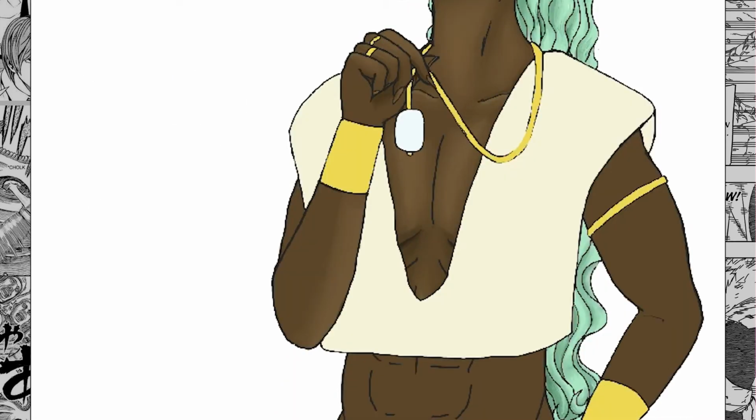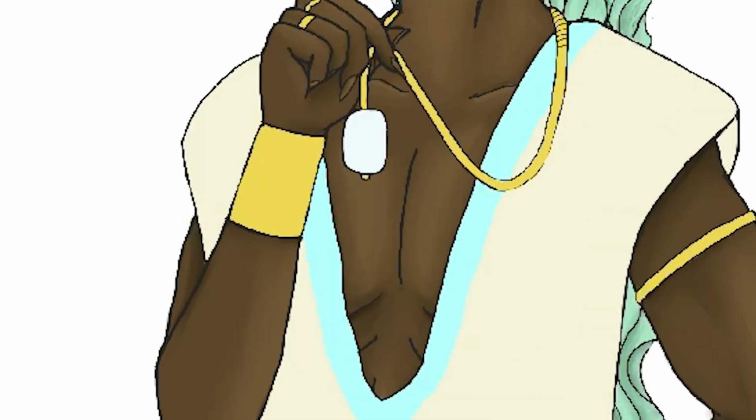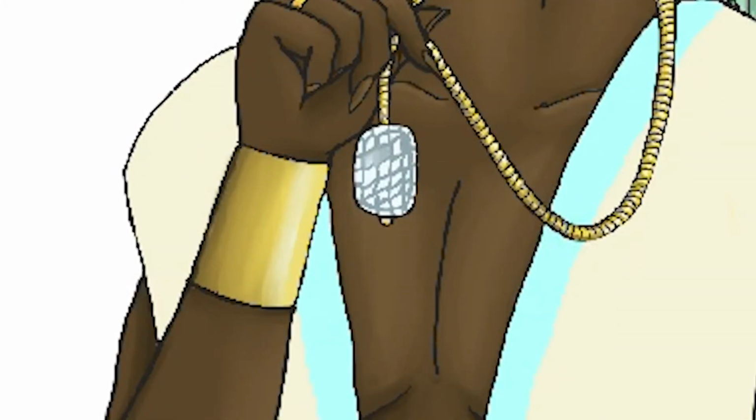Another thing that I wanted to add to the extravagance of her look was, since the cut of her outfit is maybe more simplistic, I wanted to definitely add details and design to her clothes to make them look expensive and extravagant. Something else that I was trying to get better at and learning was the finish of gold on all the jewelry, and really working with those colors and making it look as if it were more realistic gold. I also added a bunch of jewelry to her, not only the necklace, the amulet that she is wearing, but rings on her fingers and bracers and arm jewelry as well.